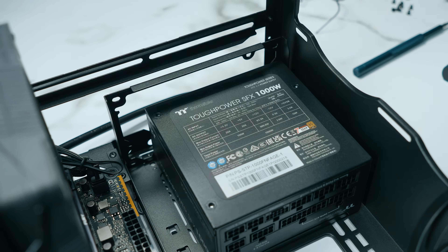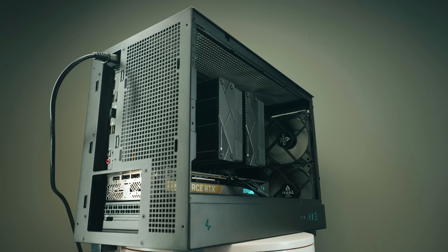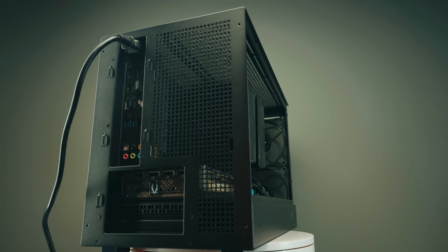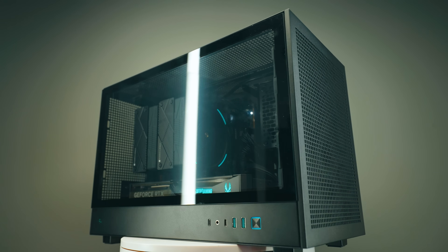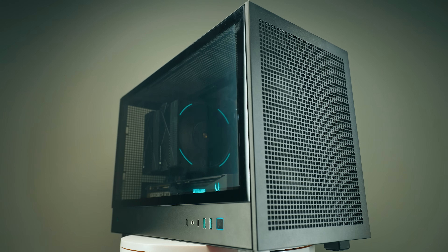You can also upgrade the GPU, power supply, or anything else — lots of upgrades available. Secondly, ports. You've got far more USB Type-A and Type-C ports on the PC. On the Mac Mini, there are no USB Type-A ports — just Type-C front and back — so you'd have to buy accessories just to get a mouse working. Thirdly, accessories. For Mac, getting a perfectly scaled macOS display means either sacrificing resolution or size, or spending big on Apple Studio or XDR displays. For Windows, any screen, any size, any refresh rate just works. You've got four display outputs, so you can connect far more monitors.